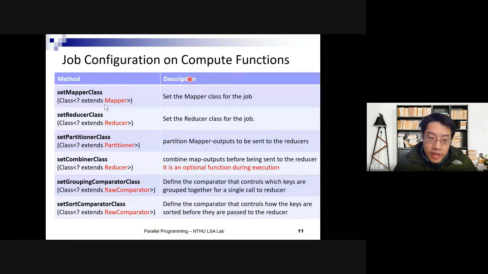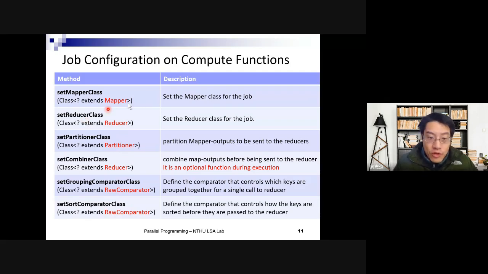And as I mentioned, the way to write MapReduce code on Hadoop is to inherit and re-implement those class methods. Whenever you override, you need to use those methods to configure the settings so that your binary code will link to or call the function you implemented or the class you re-implemented.